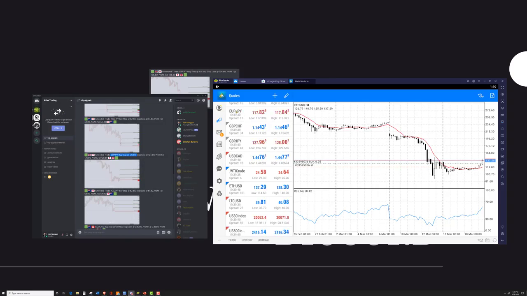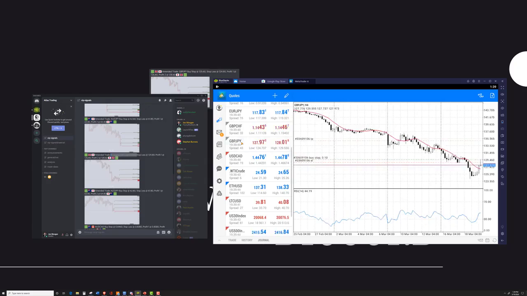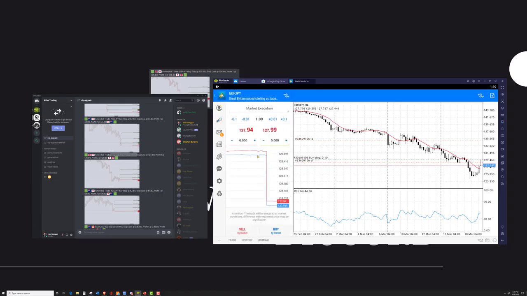Well, first, we see all these pairs here. I'm just going to look for GBP JPY, which is right here. I'm going to click on that. It's going to bring up the chart. We have this little plus sign over here, this little document-looking plus sign. I'm going to hit that. Okay. And here's where we're at, okay?